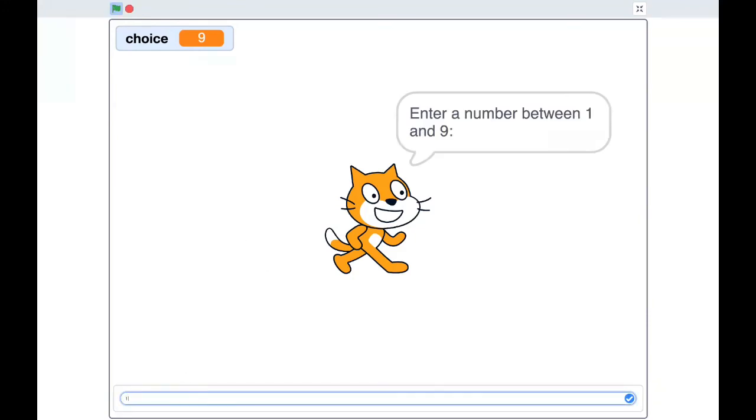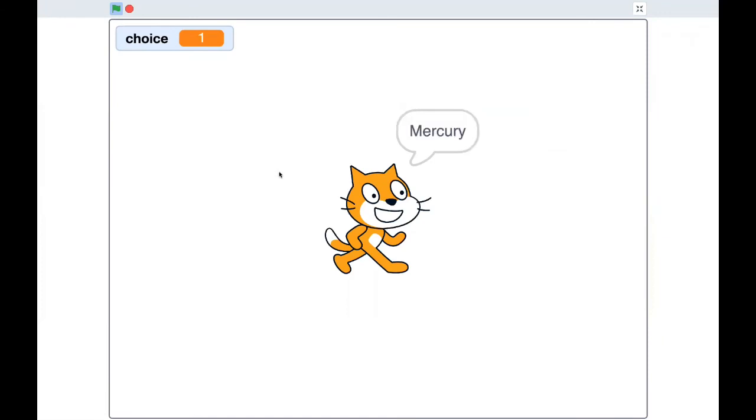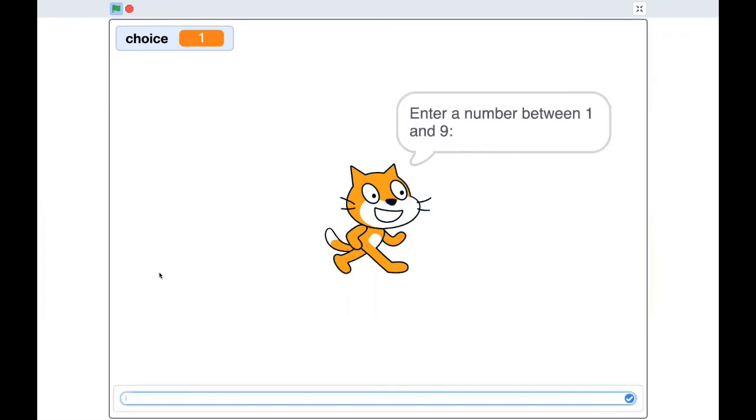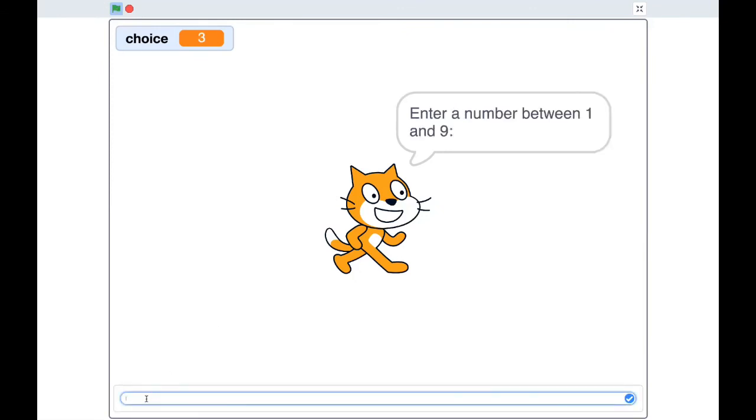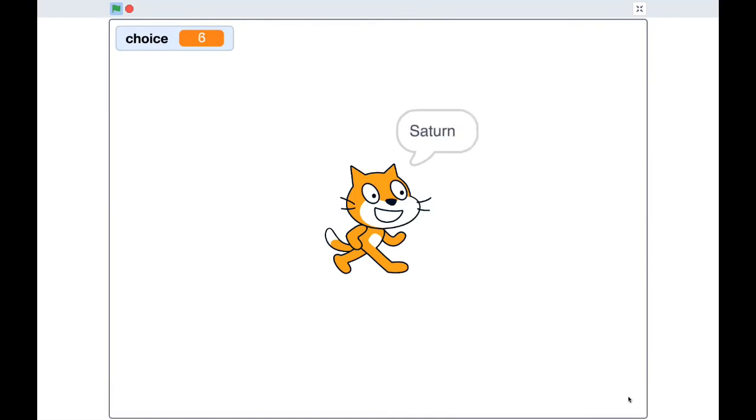Let's start over again. Let's click number 1. I want to see my guy, Mercury, right here. Good, Mercury. Let's try again. Where do we live? Planet number 3. Hello, Earth. There you go. Let me get the rings. Can I guess that correctly? Planet number 6? Ooh, Saturn.